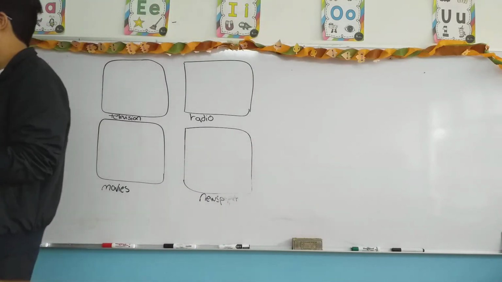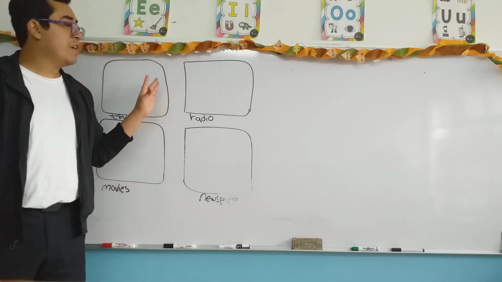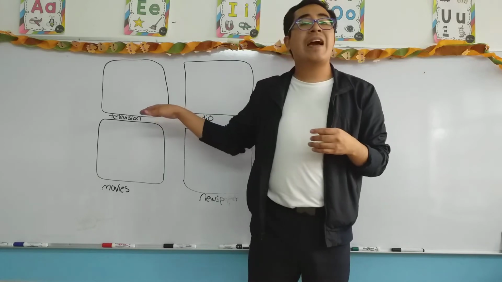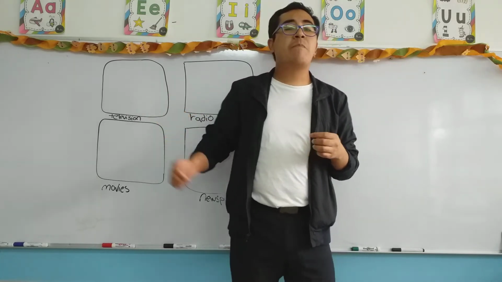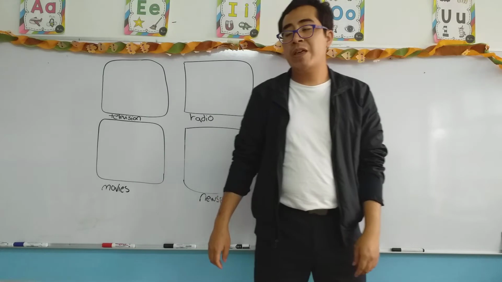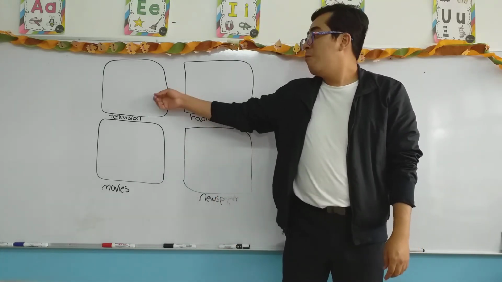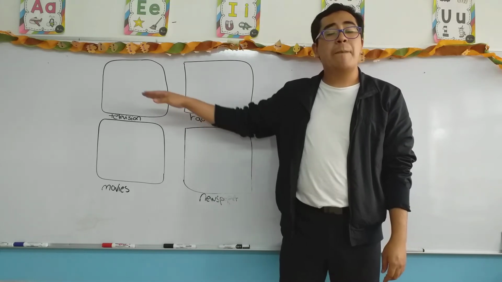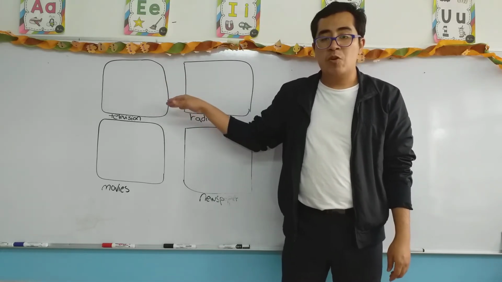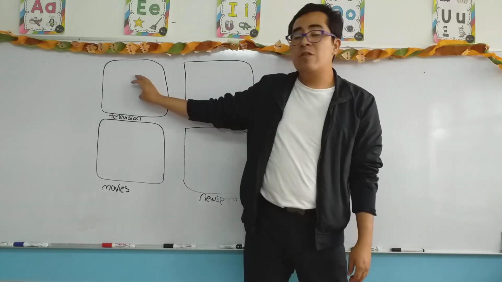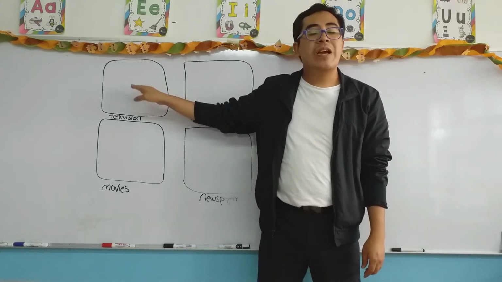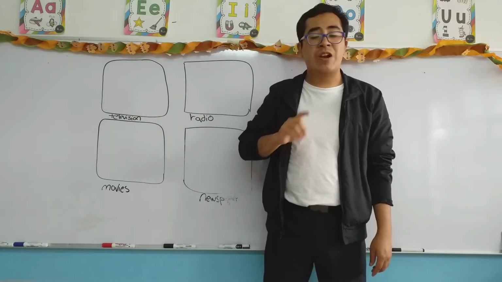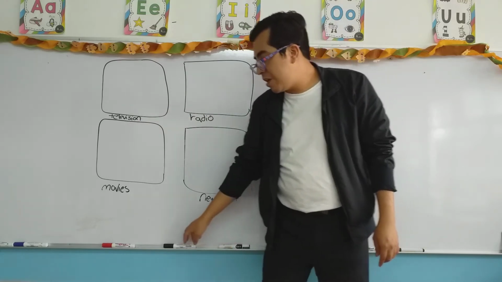Comenzamos con la página 85, and we have, as you can see, 4 squares. Each one of the squares under it have their own name. Como pueden ver en esa página tenemos varios cuadrados, 4 in total, 1, 2, 3, 4. Cada uno de estos cuadrados en la parte de abajo tiene su propio nombre. Dentro de los cuadrados vamos a dibujar lo que nos indica su nombre. Let's begin with the first square. Vamos a comenzar con nuestro primer cuadrado.